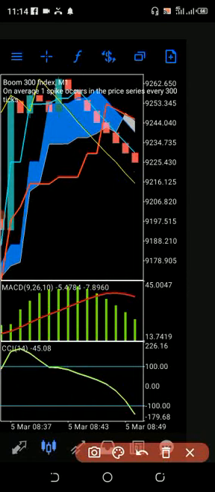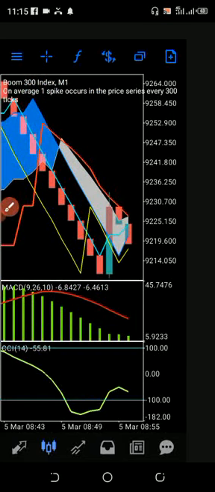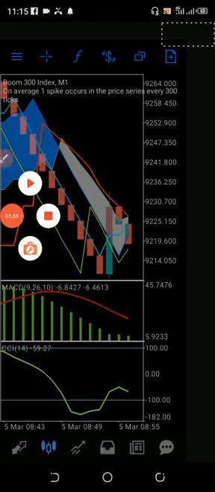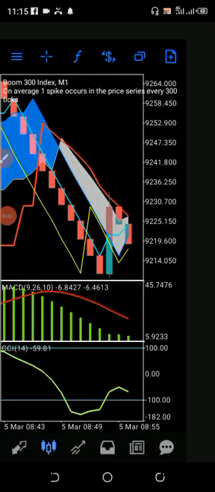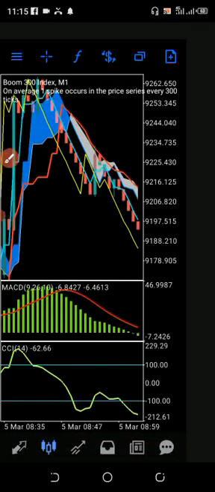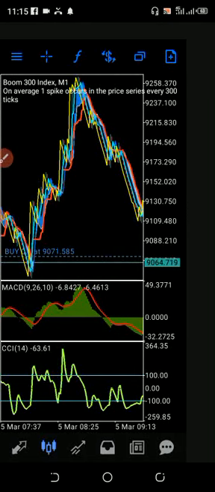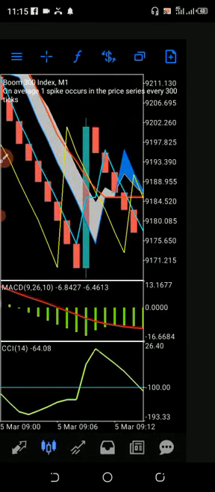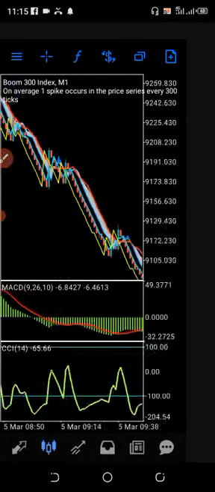This thing can also work on your volatility 75. Now watch. Getting to a point, the thing changed from here and started going up. If you are using desktop or laptop, you will see this thing working perfectly. Look at it. Okay. Now, how do you detect and know that the market is going to be in your favor?